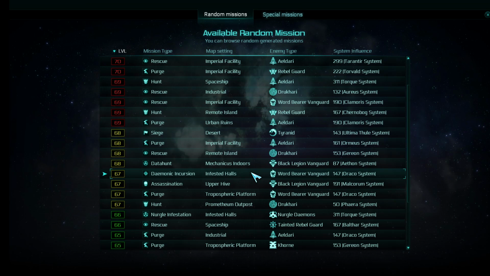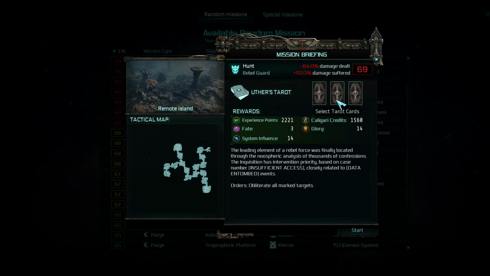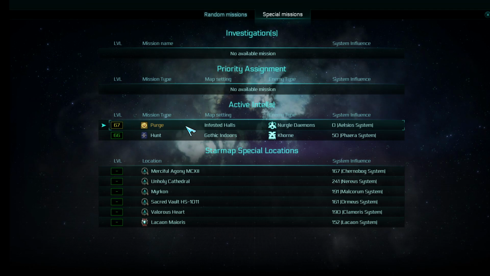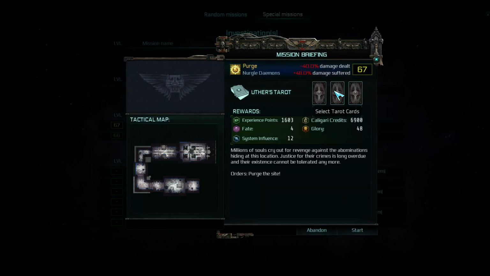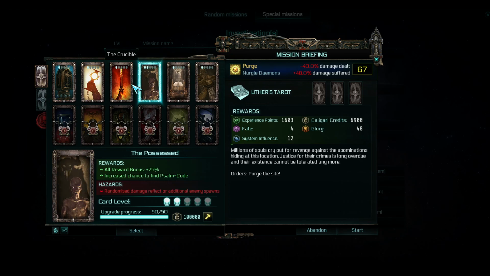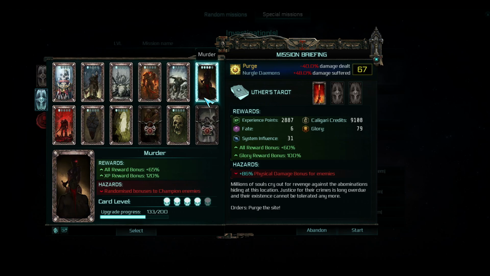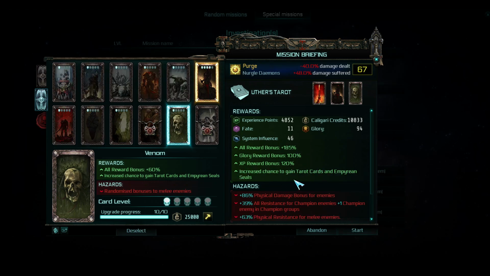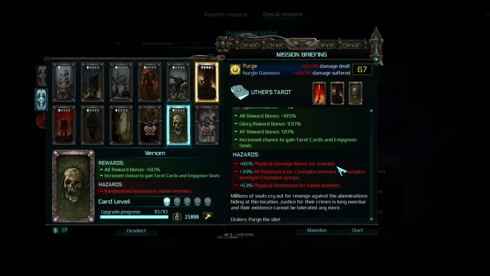Glory. I don't like ruins. Tell you what, we've got the purge here and a hunt. Let's do the purge. Grab glory. Start it. Let's go. Let's take out this mission.